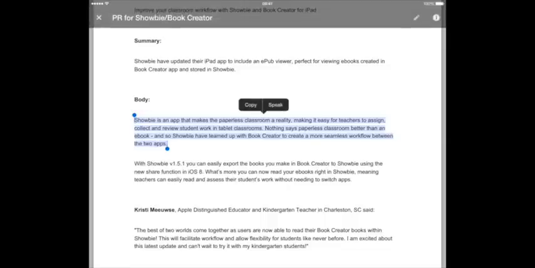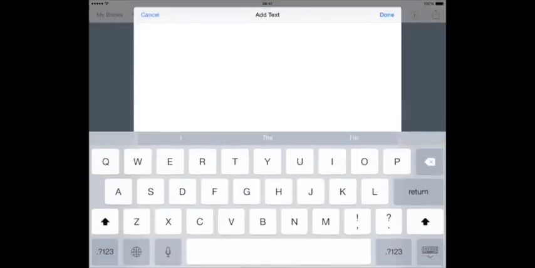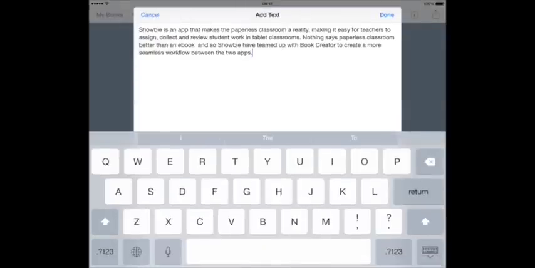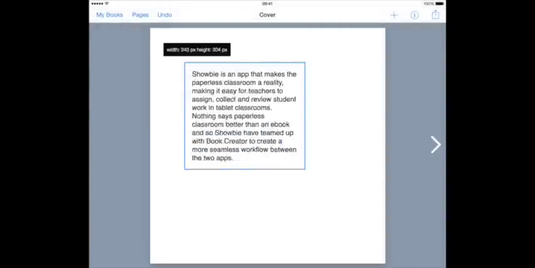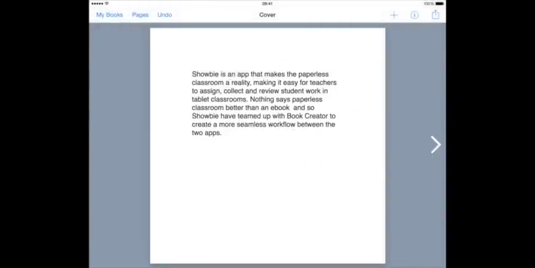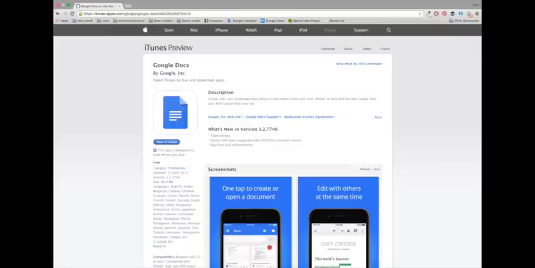Just going to copy that same text from Google Drive rather than Google Docs, open it up in Book Creator and paste it, and then what we'll find is that the text pastes okay. There's plain text as we want. So there we go. Instead of pasting from Google Docs, paste from Google Drive instead, and hopefully in the meantime Google will provide an update to Google Docs which fixes this problem.